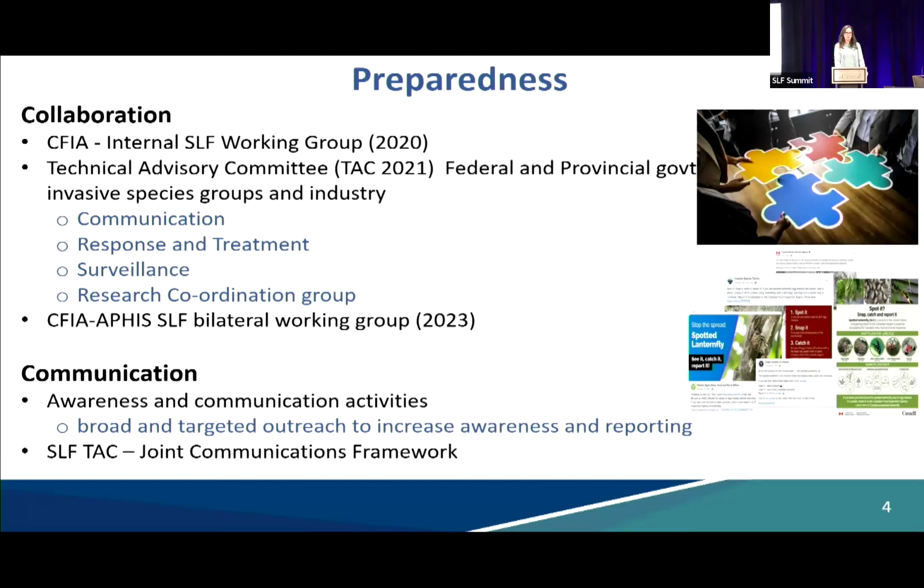Another big piece is the communication. We've done a lot of awareness and outreach generally, and also more targeted, trying to reach some of those non-traditional stakeholders, rail and freight, giving presentations to those groups. So far, they've been very receptive, I have to say. We don't have it yet, but we're trying to make them aware of what the impacts are and how they could help us with this. They have shared things on their websites and within their membership. And also very broadly, we've had social media and webinars, and internally, we've taken a bit of a unique approach where we've had webinars for all our plant protection staff, which is pretty normal.